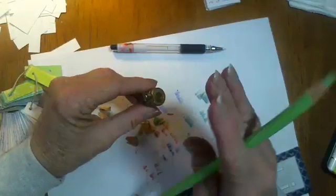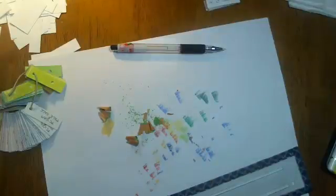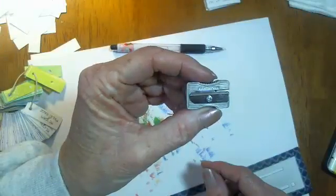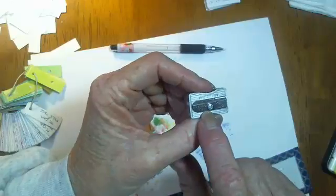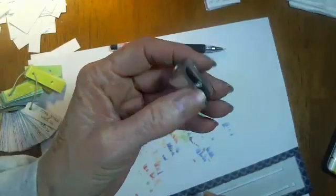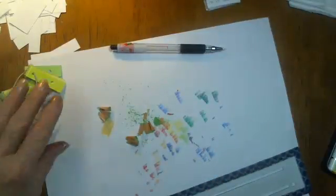So, yeah, I like this little Alvin sharpener. And next to that, I like the KUM. Here's one of them. Made out of magnesium. These are also made in Germany. And you can get the replacement blades, but these are so inexpensive you can just throw it away and get a new one. Yeah, they sharpen just fine. Not a problem.